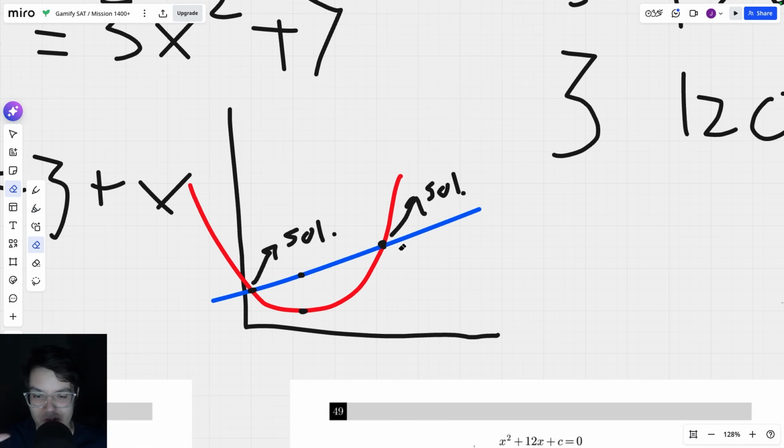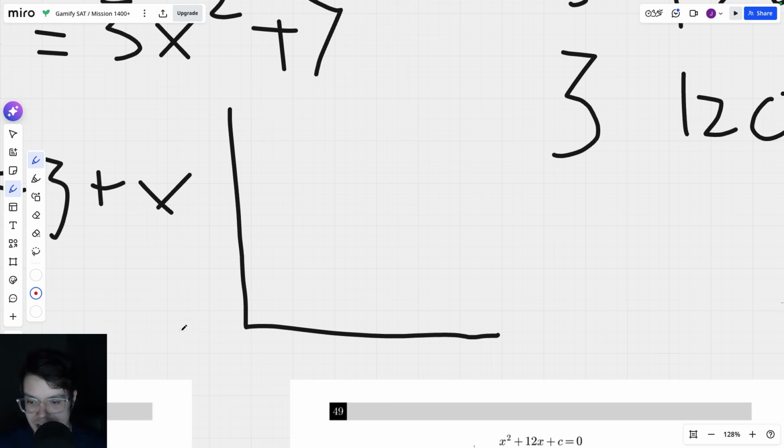If this is the first time you've ever really thought about math in this way, this might really be blowing your mind, honestly, because this is a much more logical way to think about it than just, oh, you're making a system of equations, you just find the intersection. This is actually the reason why it works. And so you can probably guess what I'm about to say next. You can also have situations where there are no solutions.